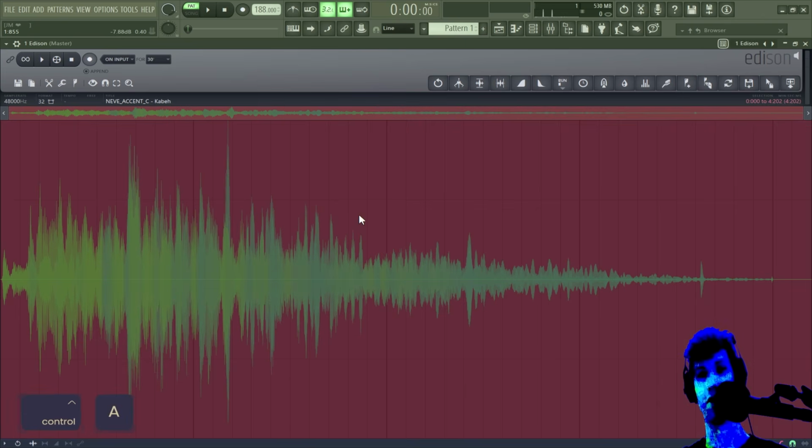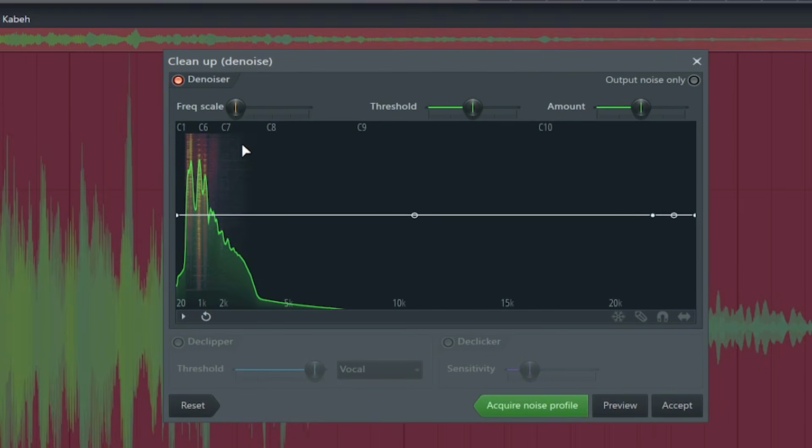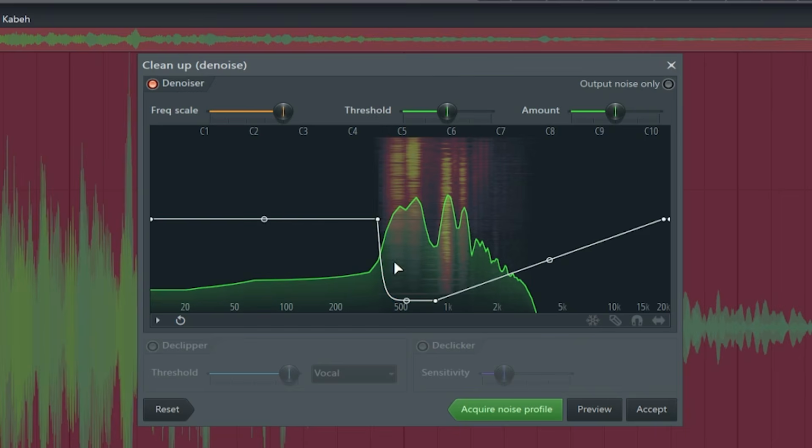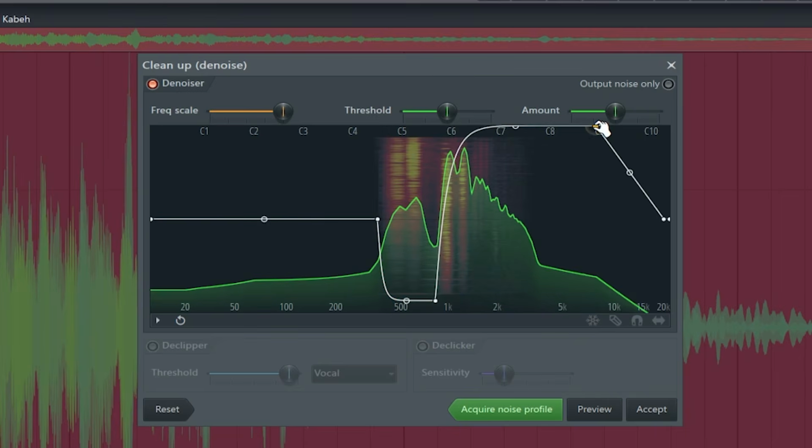So I can first of all select the whole sample and then right click on it. It's going to acquire the noise profile, which is usually a little small portion because it's for removing noise. But since I've selected the whole sample, I right click on this brush icon and I tell it that this whole sound which I have selected is noise. So then if I just left click on it, I can get this clean up noise menu where I can choose which frequencies I want to remove. So we can do something like this, remove some of these deeper frequencies and just really ramp it up over here.